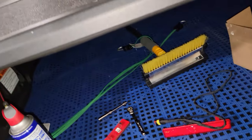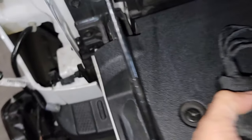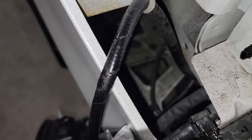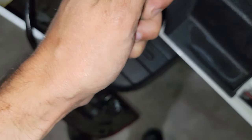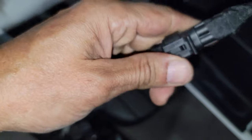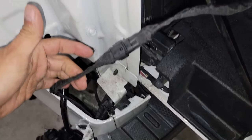And now we are going to use this guy right here, and we're going to fit the line and put this one, making sure that this area is attached to a metal part right there. Okay, that's what I love about these guys. Look at this. This is so beautiful.